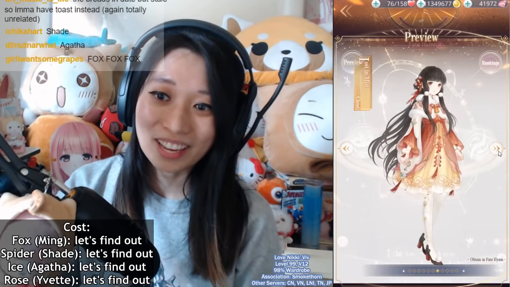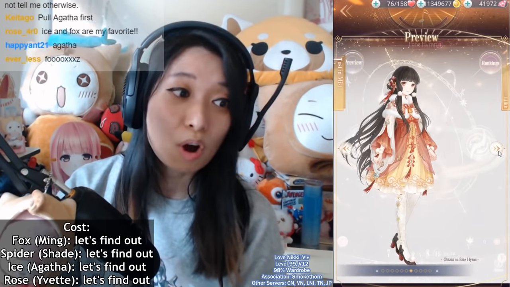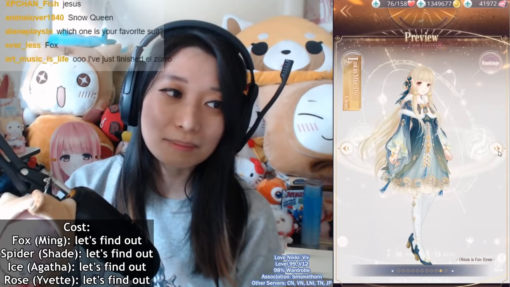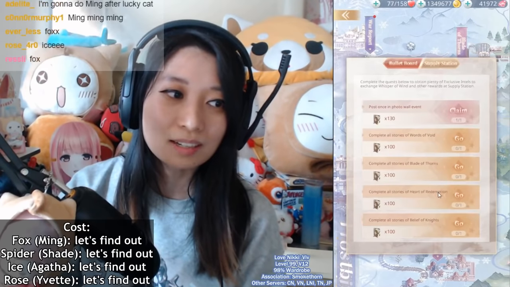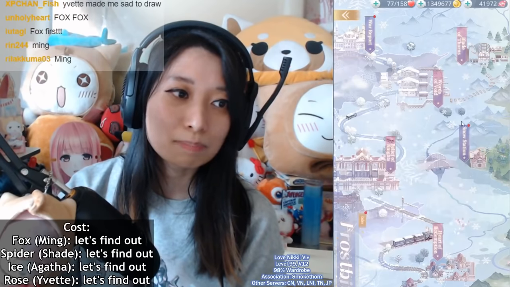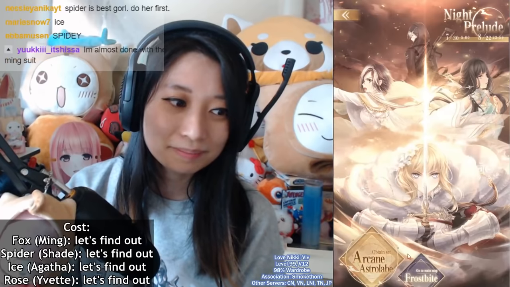Get Spider, get Ming, do Fox, Ice. What free attempts? Oh, we get 5 free attempts, only 5. But take your time getting the free attempts. You can get them by doing the dailies, which is over here. I'll make a video on how to do this. Basically, you just need to complete everything and then come back each day to keep doing the daily stories. All right, guys. Y'all ready?